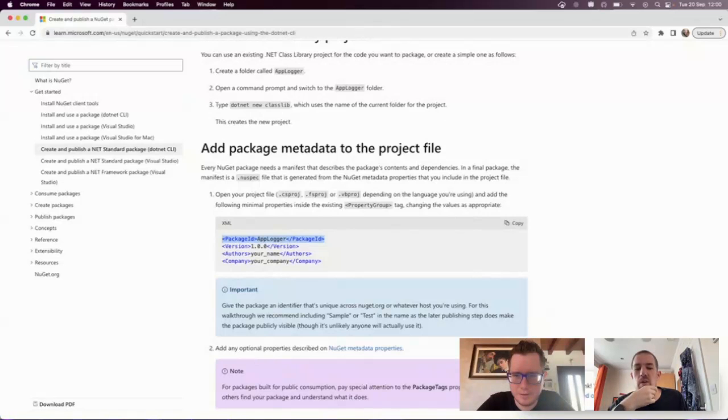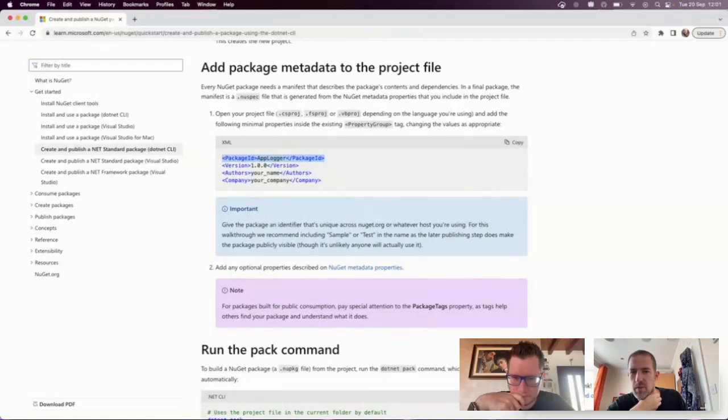And version, I would really like to inject using some magic. Well, I guess for version, we can read it from the environment variables. Yeah, possibly.